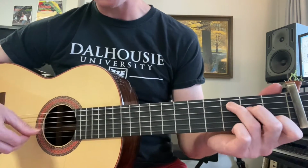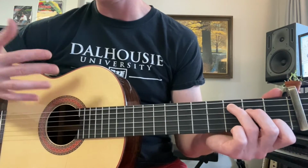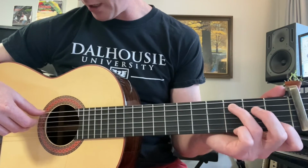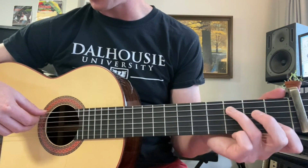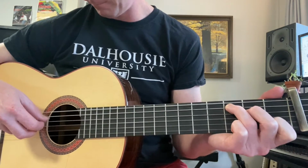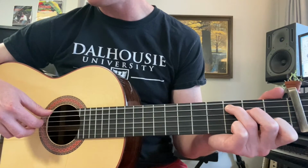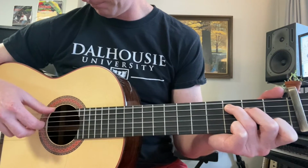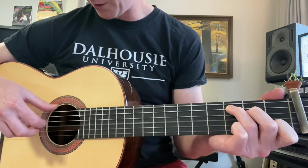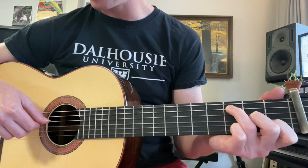And we're going to want a C chord in the left hand. We're going to hit the sixth and fourth strings together. It's a fingerstyle tutorial, so I'm going to tell you which strings to hit. And you're going to want to hammer onto the second fret on the fourth string, like that. Fifth, third strings. Fifth, third. And then sixth and fourth. Sixth, fourth. Oh, two on the third string.